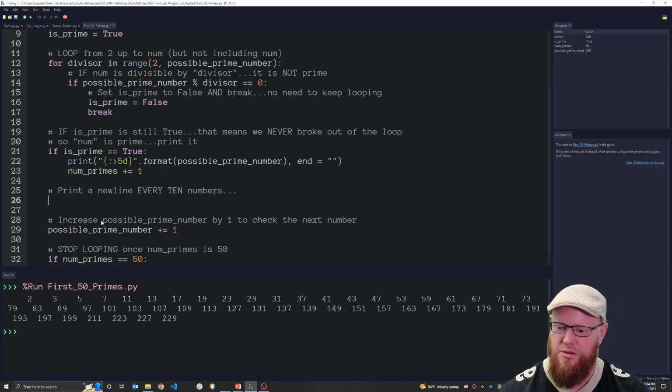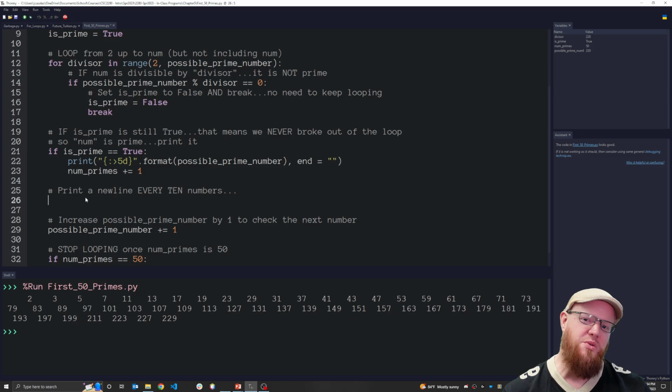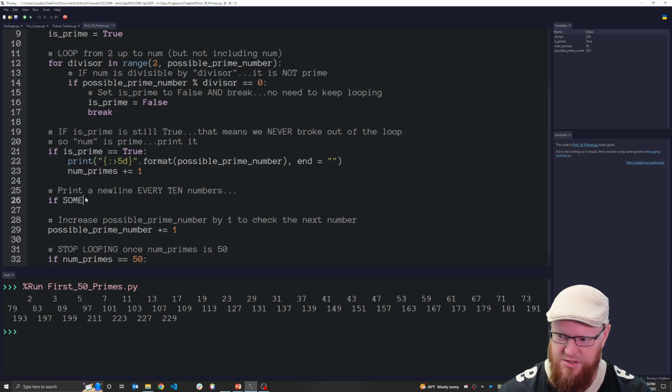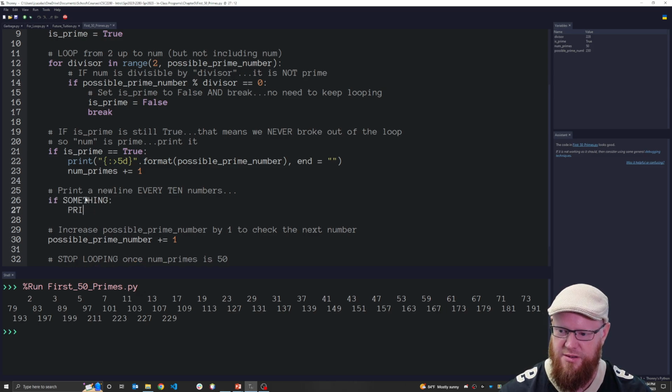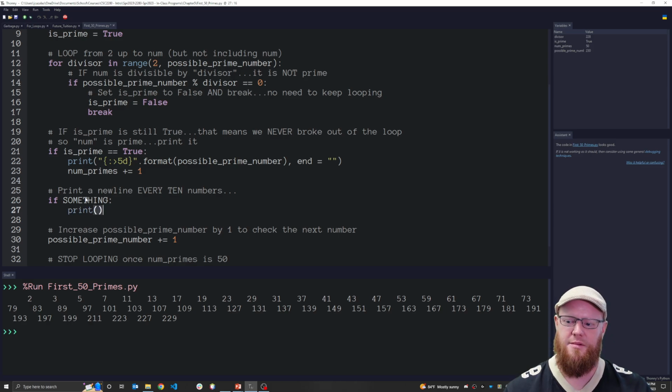Well, we have a counter, this num primes. What could you do? This is a small little problem in and of itself, which is why I said this one's a little bit complicated. We're at the finish line. What could you do here? Pause the video. Chew on that a bit. Think of what you could do. Ultimately, we want to have an if something, print that. What can you put right here? Think of what you could put and link it to the number of primes.